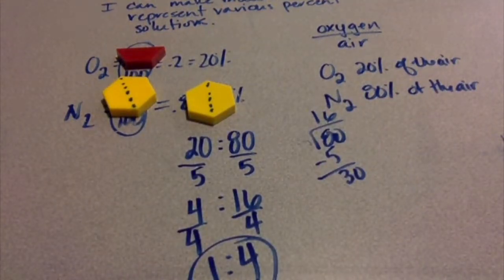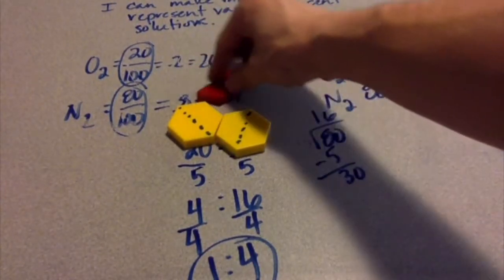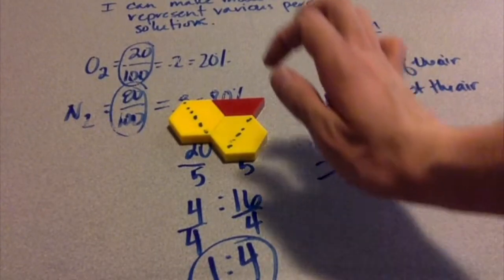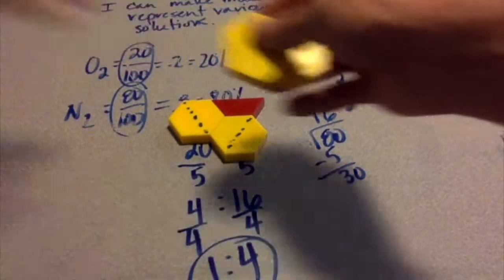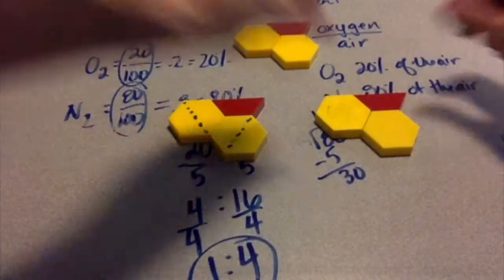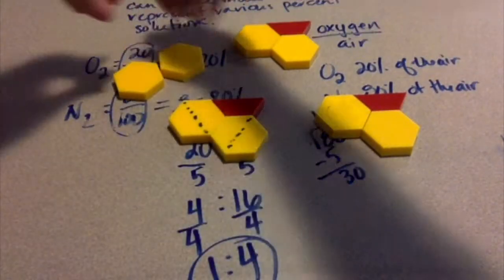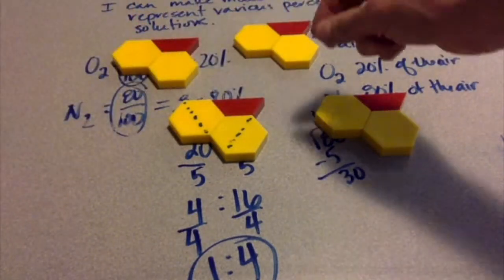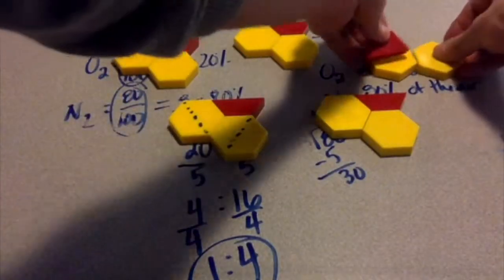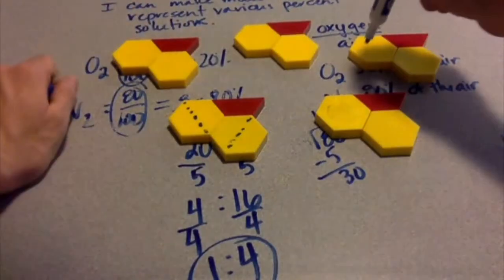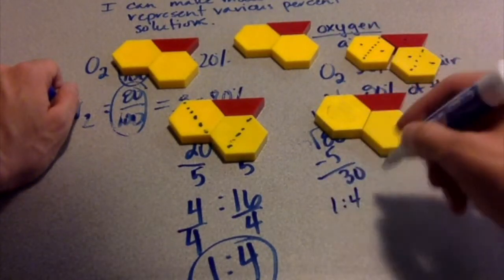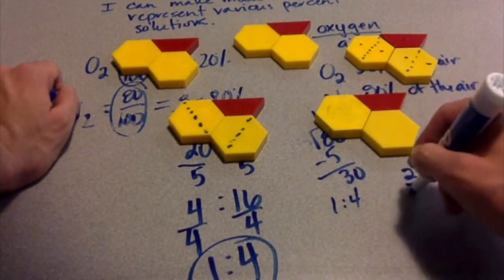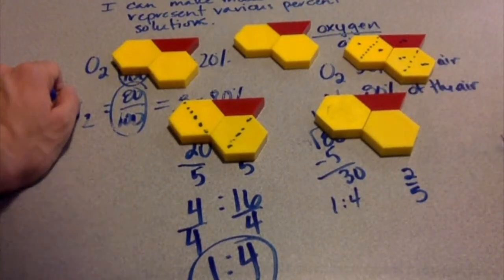So now I want to make a model of what nitrogen and oxygen in air would look like as a solution with a 1 to 4 ratio. So I know that I'm going to need to replicate it. So I'm going to get another one, just like that. I'm going to get another one. And I'm going to keep building these up until I have enough to make a larger solution. So notice in all these, I still have a 1 to 4 ratio. 1 to 1, 2, 3, 4. Notice that that 1 to 4 ratio is different as a fraction. I would say that my red is 1 out of 5 pieces, but it's a 1 to 4 ratio.